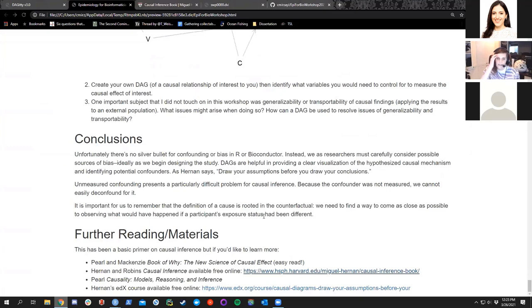And finally, if you are a real big fan of math and computer science, you can read Pearl's book called Causality: Models, Reasoning, and Inference. It is not a book that I find easy to understand, but if you are interested, it is a very thorough book on causal inference. It's just very difficult to understand for people who don't have a very strong mathematics and computer science background.